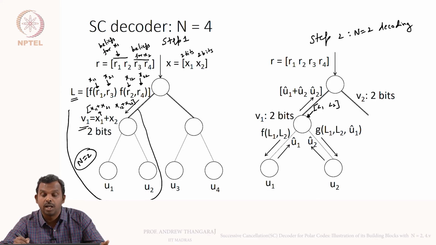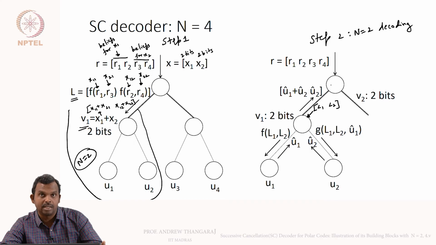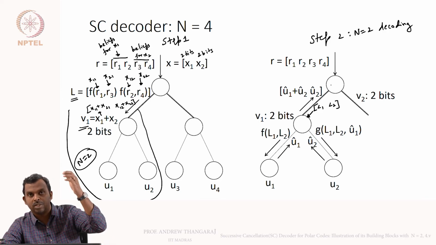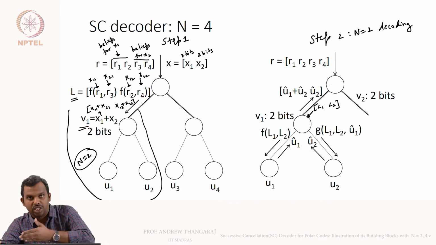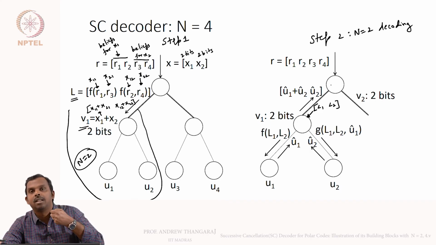I was mentioning how this code word going up is important. So this goes up to the root node. Now we have to figure out what the root node is going to do. The root node sent some belief down to its left child, and now it's getting decisions back from the left child. Remember this operation once again. The root node got some beliefs from the top, did some minor processing with this f and sent beliefs down to its left child, and it has now got back decisions from its left child.